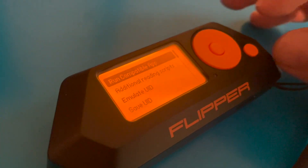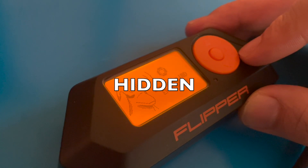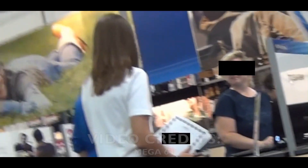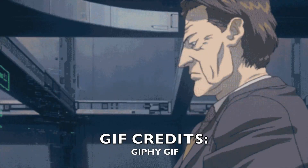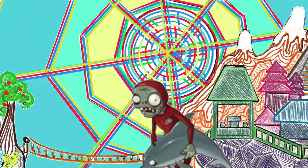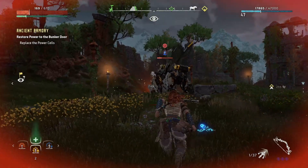As you can see here, the Flipper could read my debit card and several other ID documents with its NFC antenna. It could even identify the card number for my debit card, which is pretty scary. I feel it's necessary to warn you before moving on: being able to access stuff does not mean you're free from the risk of getting arrested, targeted, or hurt. The point of hacking education is to equip you with the necessary knowledge to not become a victim in our increasingly chaotic world — not for you to run around stealing people's data. Be ethical and thoughtful about how you use your skills, or be ready for backlash.